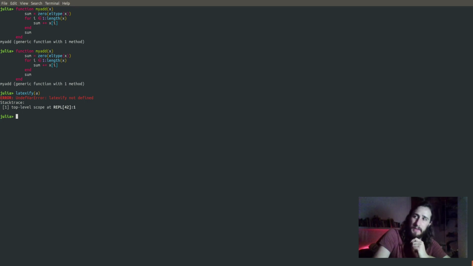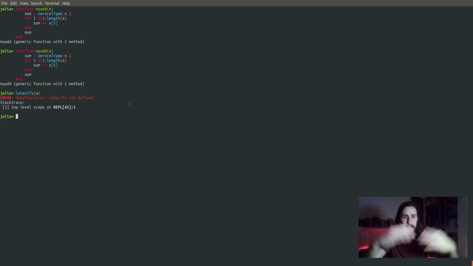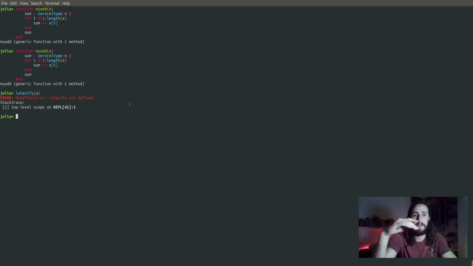This is something really cool that I just learned because of the man pages. If you see how I got an error, I got this stack trace, right? The stack trace is like when it gets an error, it starts to unwind where that error came from, who called it, from what file, complicated compiler stuff I don't understand. So you can say, oh, this thing was defined in the REPL or in this file.